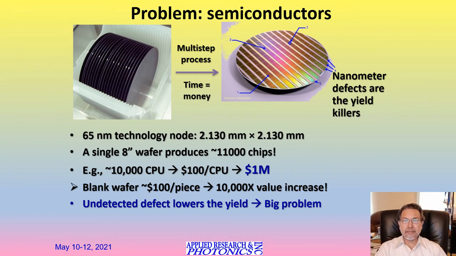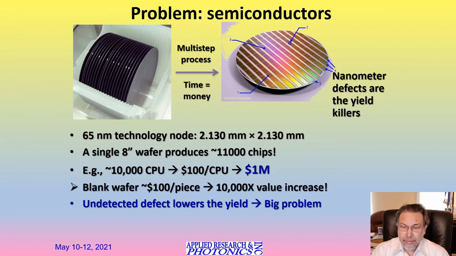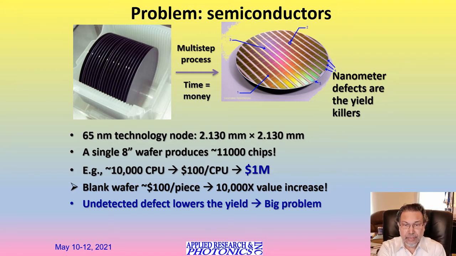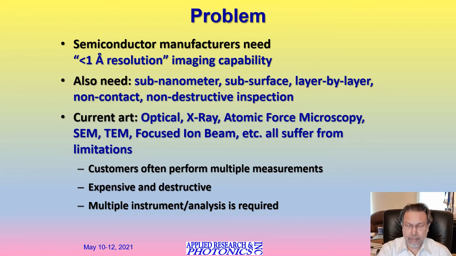The problem in the semiconductor industry is that one blank wafer, when all devices are built on it, jumps in value from $100 to $1,000,000. Process development takes very long because seeing under the surface is not possible without breaking the specimen. That is the problem we are solving here — with less than one angstrom resolution, we don't have to break it. We can still see under the surface. This is the only technology that can see under the surface layer by layer without breaking it in a non-destructive way.